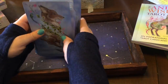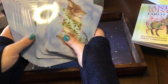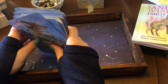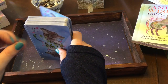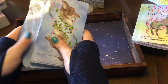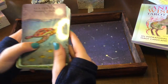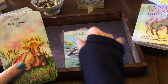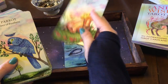And I think this deck would be excellent for people that want to share tarot with their children, or if you have children or young people in your life that really are interested in this kind of thing, but you might not want them to have the original artwork or traditional tarot pictures. The illustrations are just a lot more soft. They're very nice. So we'll just quickly scan through here, but borderless, really smooth, sort of glossy finish.